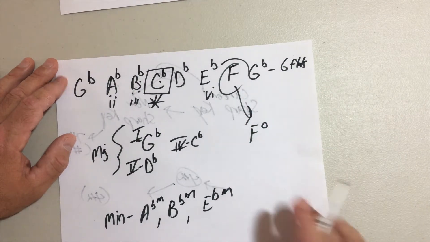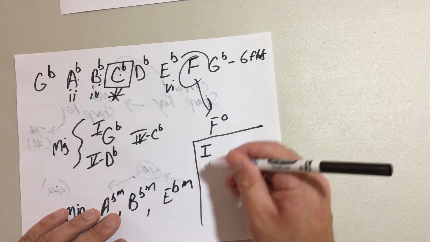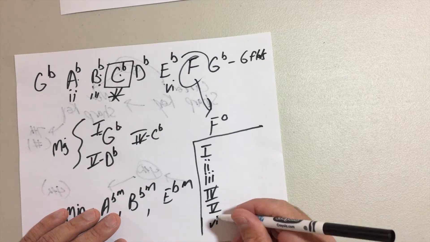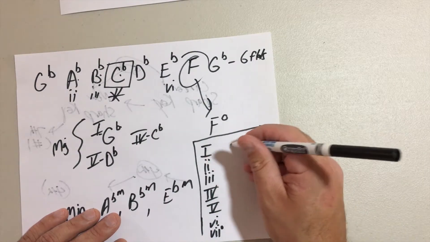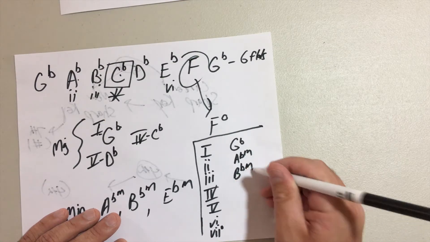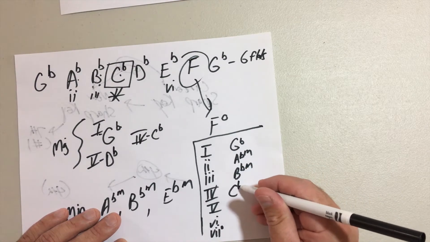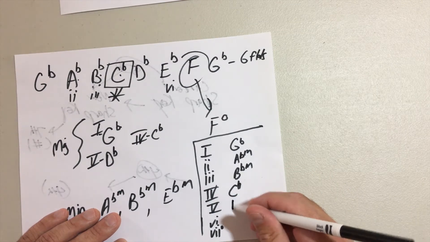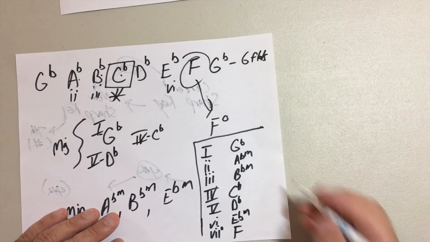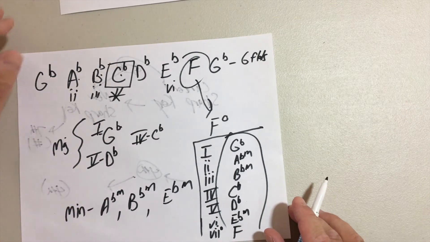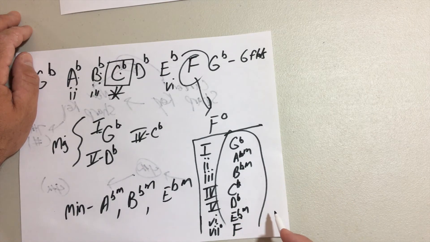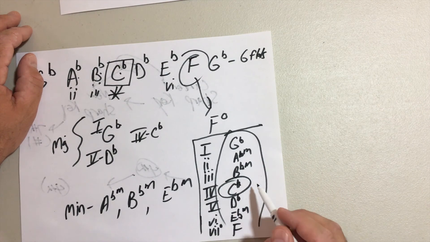And then we have G flat again. So just putting that in an orderly fashion, just wanted to give a different angle look at that. G flat major, A flat minor, B flat minor - excuse me, I'm terrible at drawing flats - C flat major, D flat major, E flat minor, and F diminished. These are keys you can play and use and stay in the key of G flat. We see one, two, three, four, five, six flats. Our next key is gonna be coming from the four here.